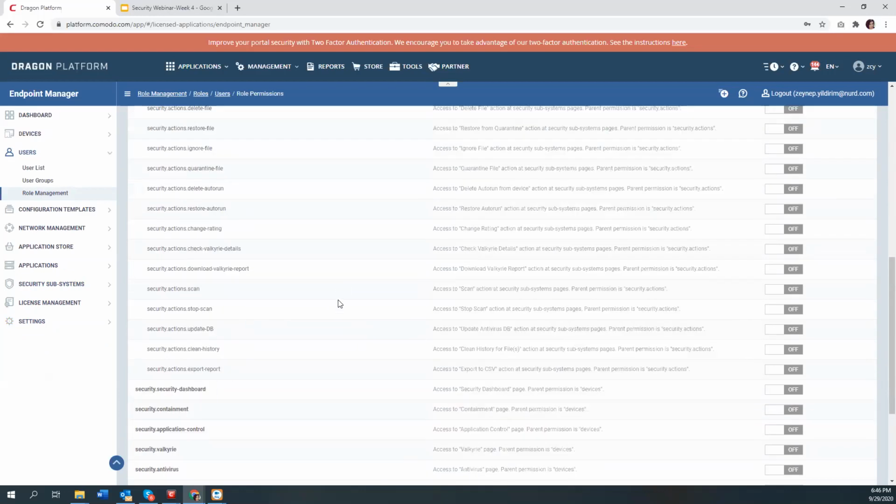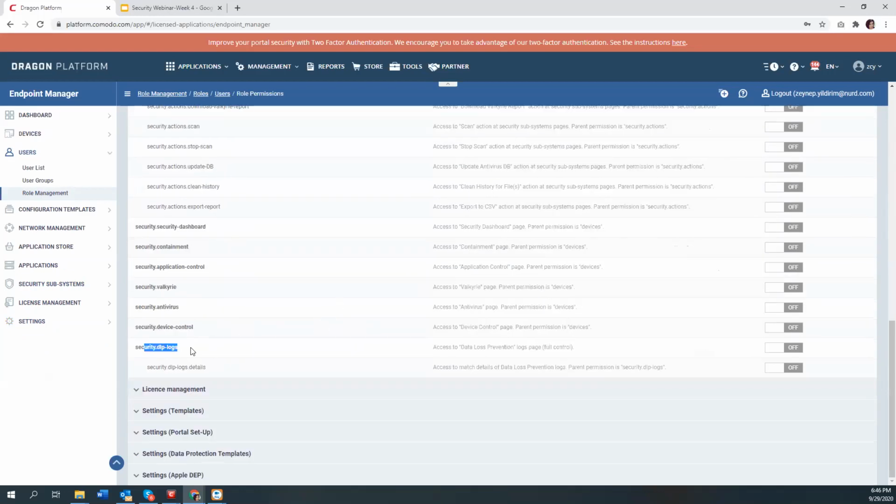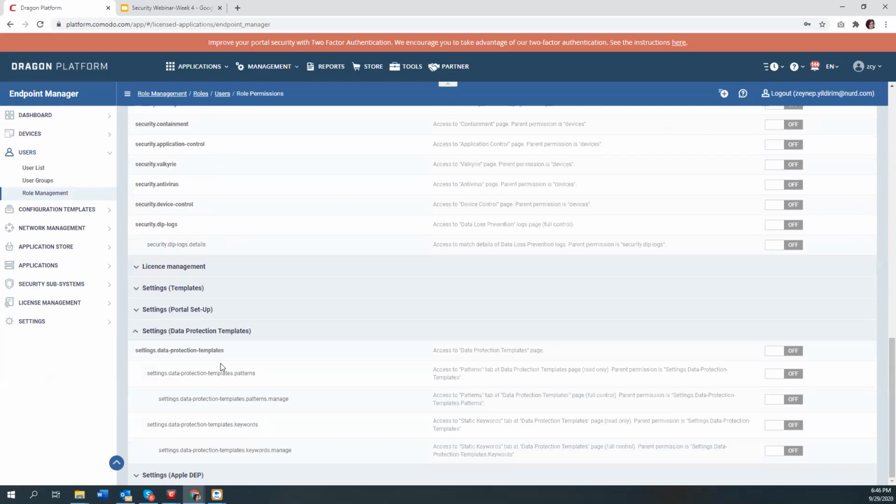In here, security DLP logs. Also, we have data protection templates, which allow the administrator to restrict any user from seeing the templates or editing any pattern in any data loss prevention screen.